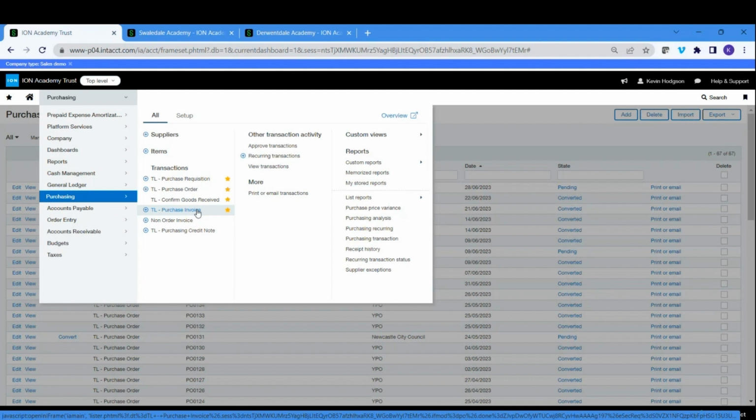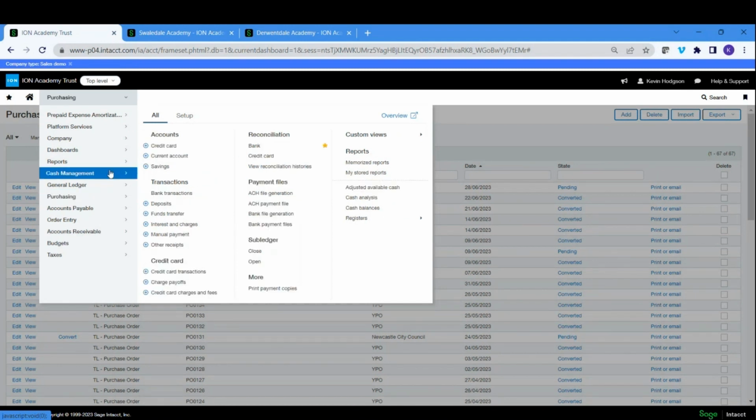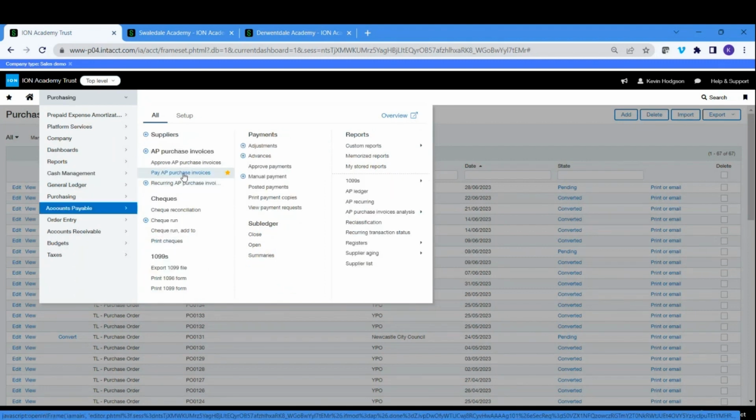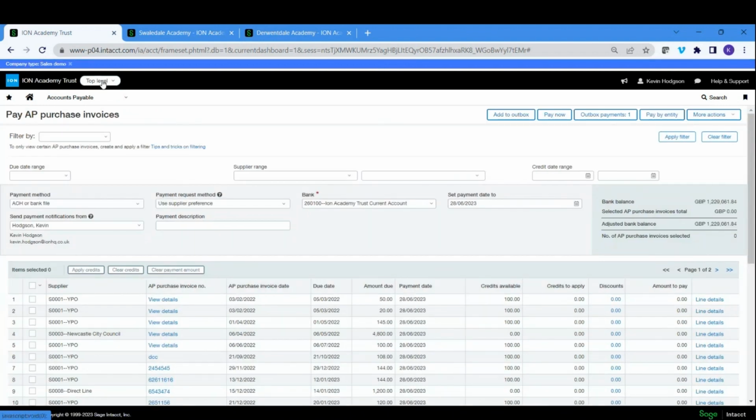Depending on whether your trust has a central bank or a bank in each school, again, we've got that covered. There's a couple of different options we can do. So if we need to make that payment run, once the invoices have all been processed via the accounts payable application, we can generate a purchase payment run from the top level if we've got a central bank account, which will pull through for every single school within the trust. Or we could choose to do that payment run within each of the individual schools or entities that you have set up within the environment.